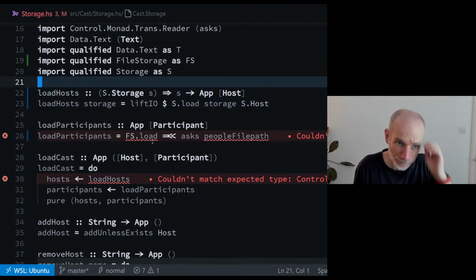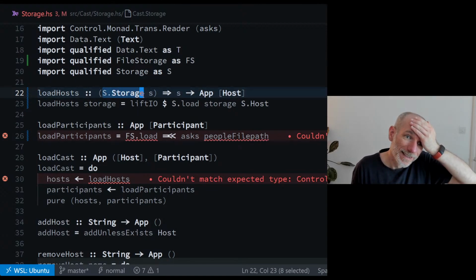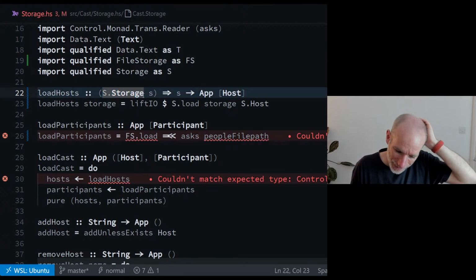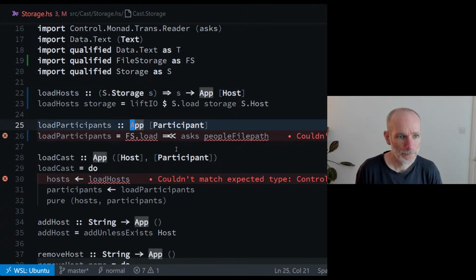Okay. I mean that kind of works. So why can this not go into a record? I wonder.